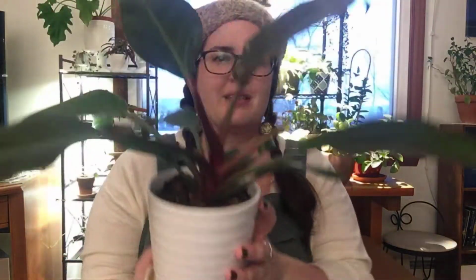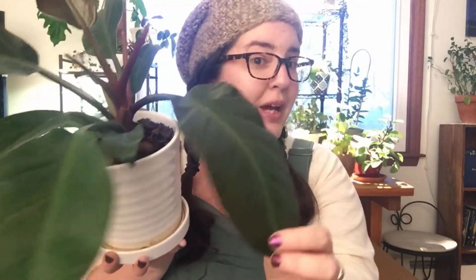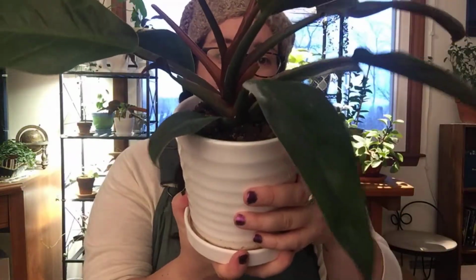These leaves come out this really cool dark red, and then they fade eventually to dark green, which is just a really bold statement. The walls in my house are white because I live in a lower level duplex apartment, and so I needed light walls to brighten up, but that means I can put these really stunning, impressive specimens of plants up against them on shelves, and they just stand out and look phenomenal. So number three on my top 10 list for 2020 is this philodendron imperial red.